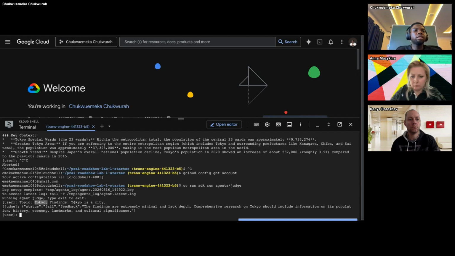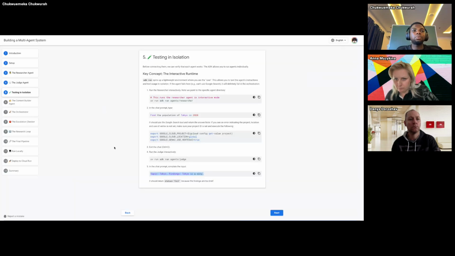Saying Tokyo is a city doesn't really convey much information. And it gives a reason. It says comprehensive research on Tokyo should include information on the population, history, economy, landmarks, and cultural significance. So now we can see that the agent is well aware of its job. So we've tested those two.